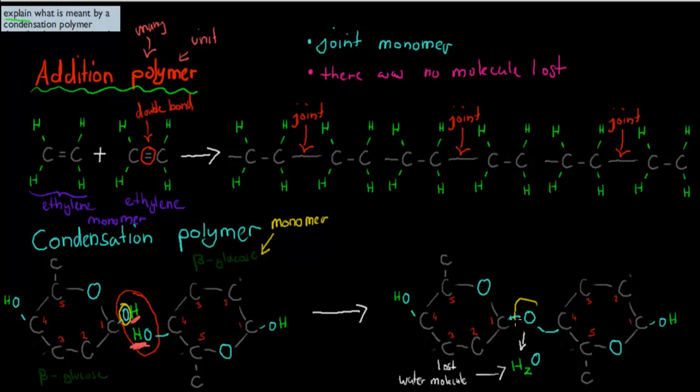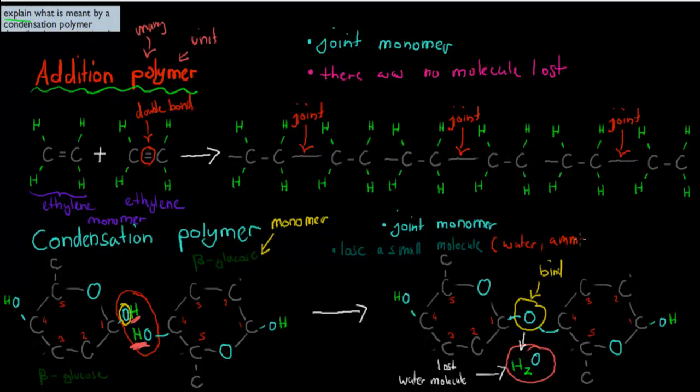So they have bound here, this one I underlined, this one over here. This is where they bind. But these other ones underlined in pink are lost. So they are removed. So we have linked them together. So addition polymer and condensation polymer, the one thing they have in common is they join monomers together. But the big difference is in the condensation polymer, you usually lose a molecule. So we lose a small molecule in the process. Something will condense out. And that is usually water, or it can be things like ammonia as well. But most of the cases we deal with in this chapter are water itself.